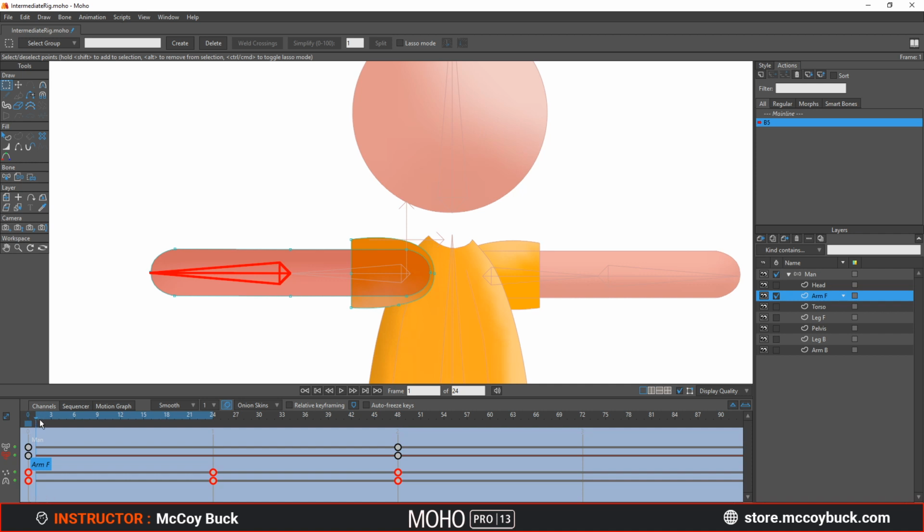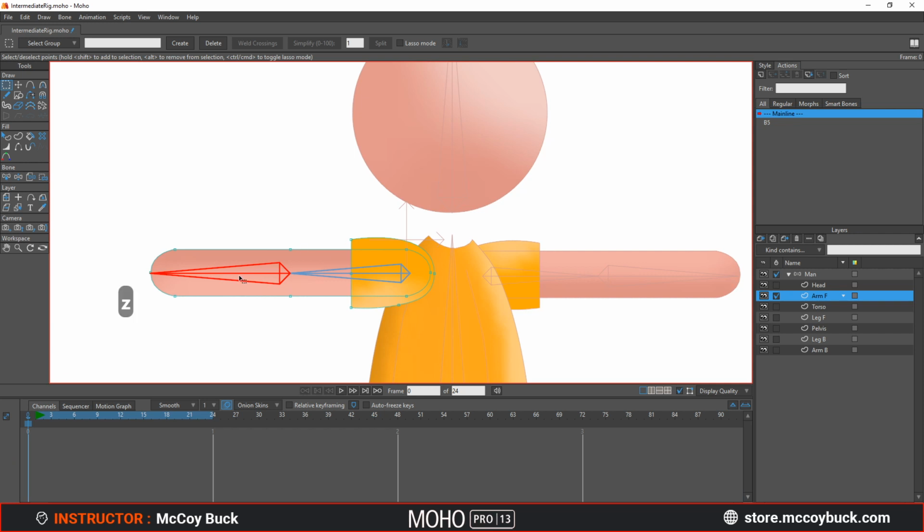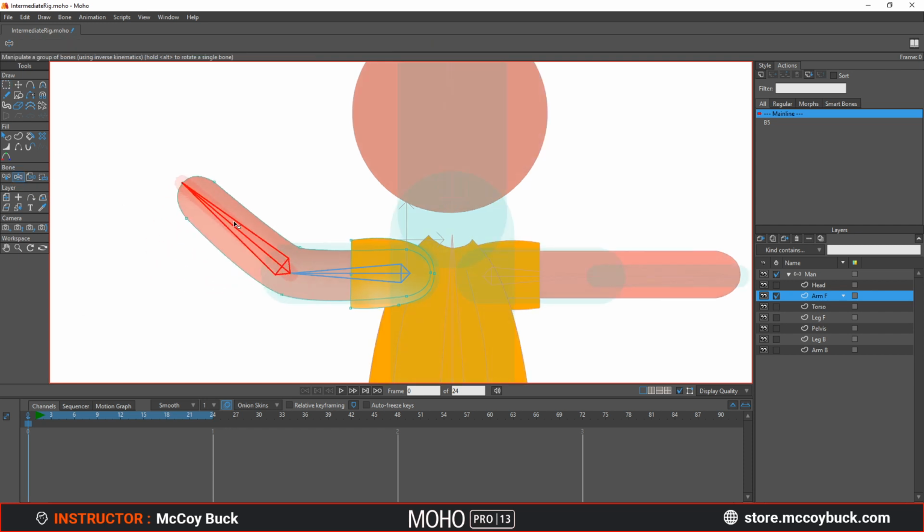So now I'm just going to scrub the timeline. I'm just going to left click and drag across the timeline. And I'm going to see if there's any other distortions in that smart bone between these frames. And it really doesn't look like there's any. So I think we fixed that. But I won't know until I go back to the main line, hit Z on my keyboard for the Manipulate Bones tool, and for some reason it's not working again. I'm going to click on the tool itself, hold down Alt, left click, and drag.